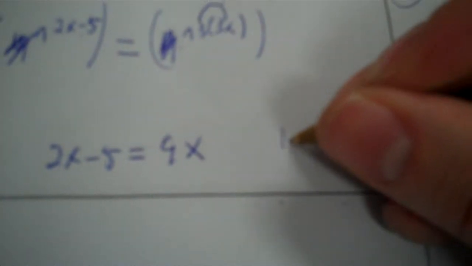Now it's just a linear equation you can solve. You've got it out of its power. So if you have a power on both sides, you're not going to go for this change of base, you're not going to go for the COB. You're going to try to make it from a power to a linear equation by making the bases the same. So get rid of one of your x's. You're using linear properties because the x's have no powers. They'd be to the first power. So linear properties, and then minus 2x from 9x, so negative 5 equals 7x. Divide by 7, just put that as negative 5/7. If it doesn't divide into a perfect whole number, I would just keep it.